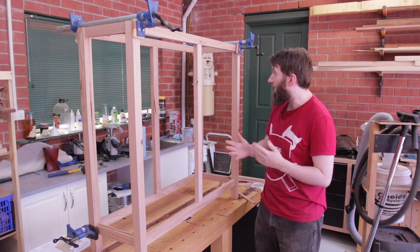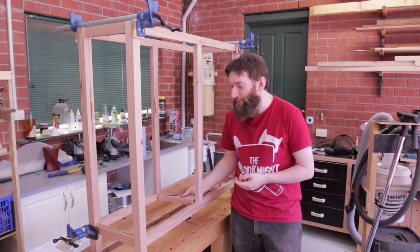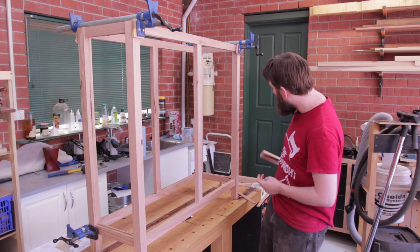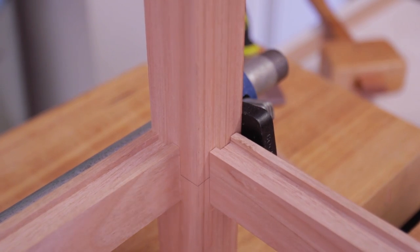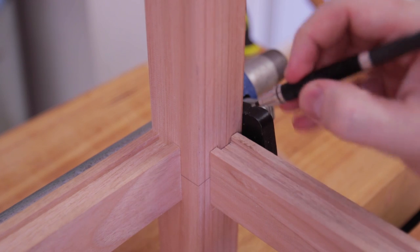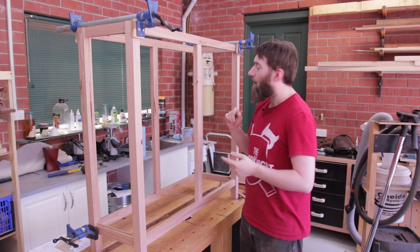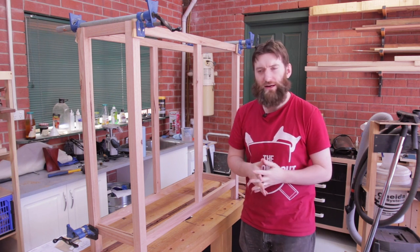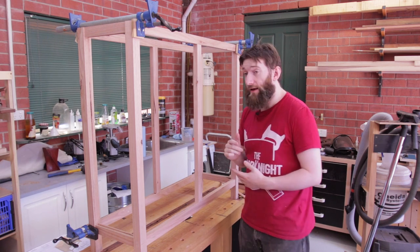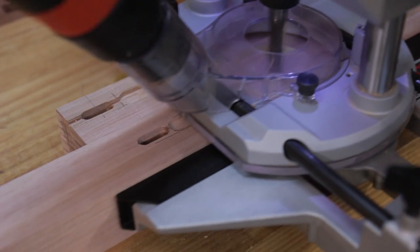I've quickly dry fit the whole thing together to make sure there are no obvious flaws and I found one — I cut these support rails far too short because I didn't account for the thickness of the legs. No problem, I've got some spare stock. The other reason for the dry fit is so I can mark out where the grooves for the panels in the legs will go. Grooves in the legs aren't through grooves — they're stopped grooves. They can't really be done with the dado stack on the table saw as you'd have to drop it on and lift it off, which is very dangerous. So I'll be switching to a plunge router to cut those grooves. I've marked out where they go, set my edge guide on the plunge router, and cut those grooves the same way as I did for the short rails. With the grooves cut, the panels can be trimmed to final size.